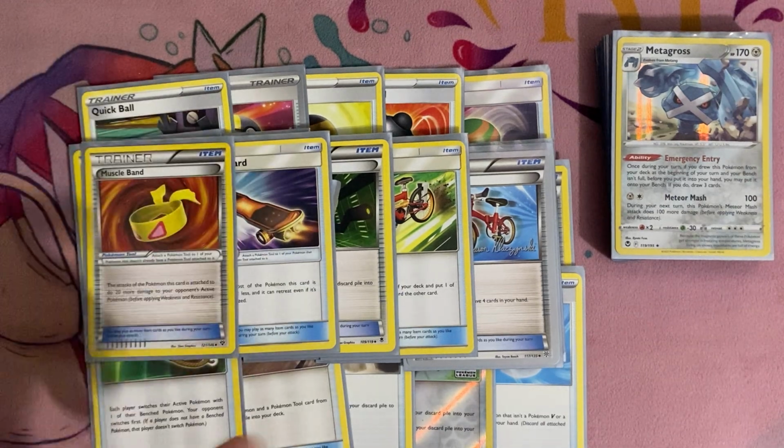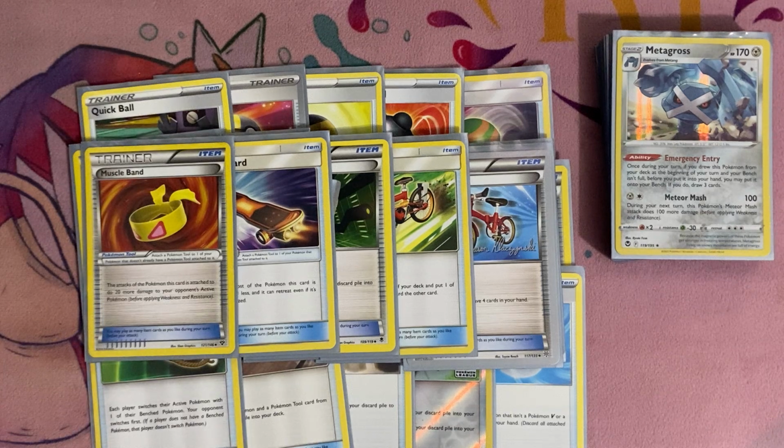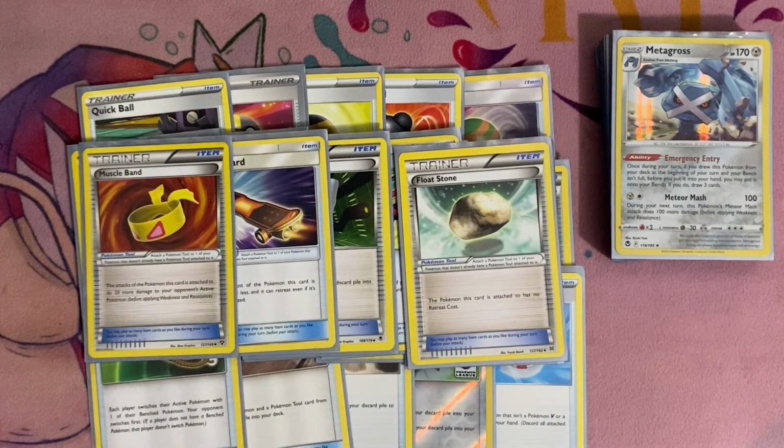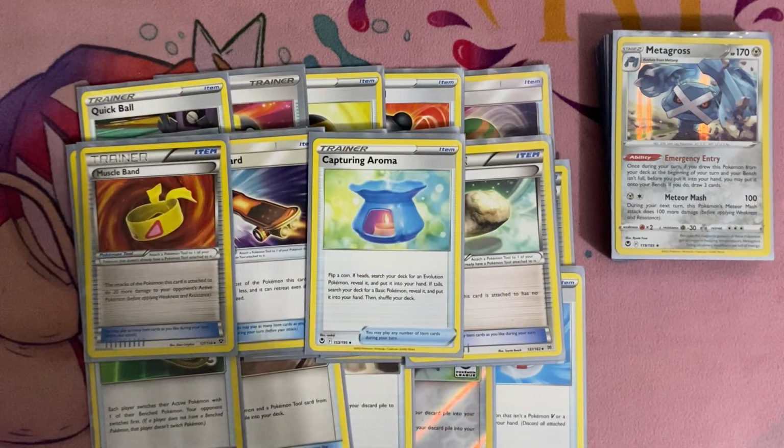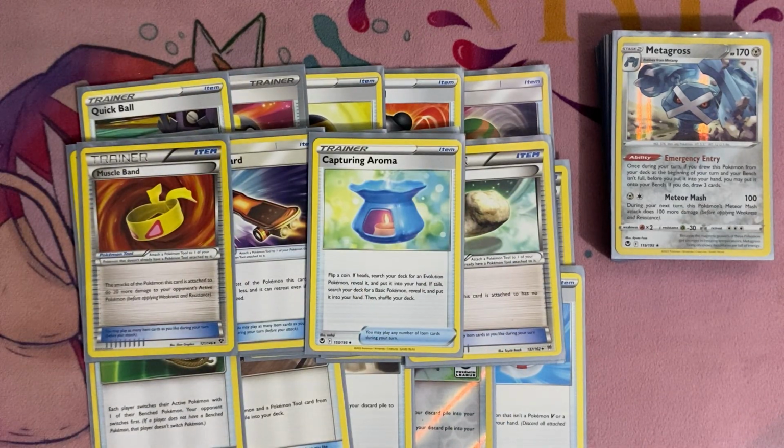We play Muscle Band, and then we play Floatstone. There's 2 cards that I want to talk about. The first card is Capturing Aroma. So you might think, hey, Capturing Aroma is there, I haven't seen Body Puffins yet. But we actually don't play Body Puffins. I talked to DeadManiac about it. He said that it's probably a card that he would find space for.